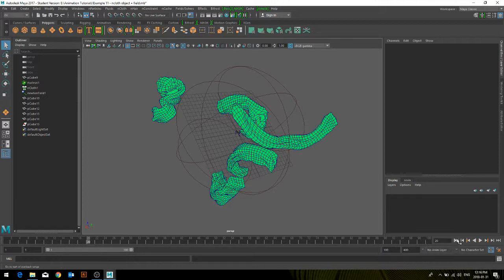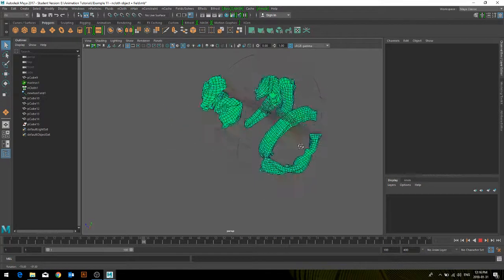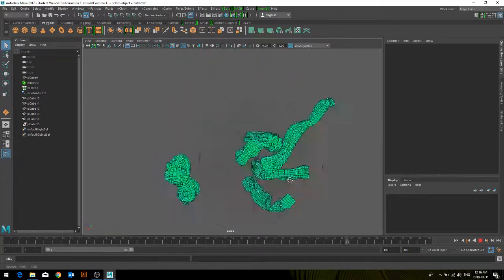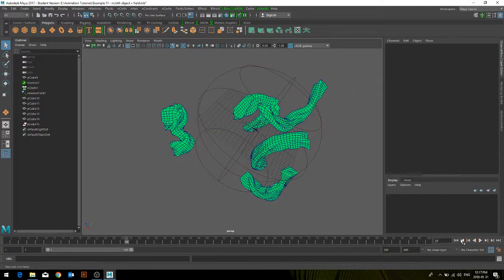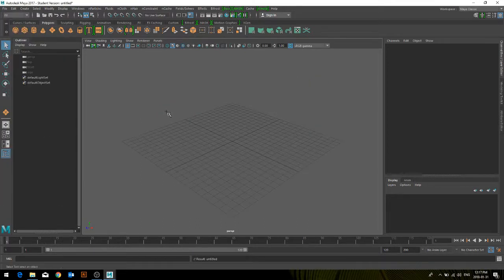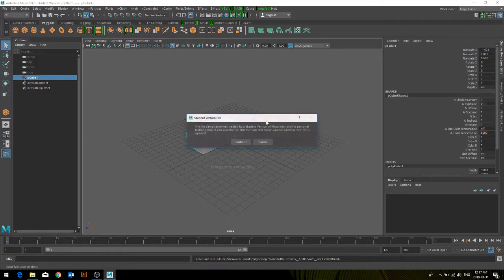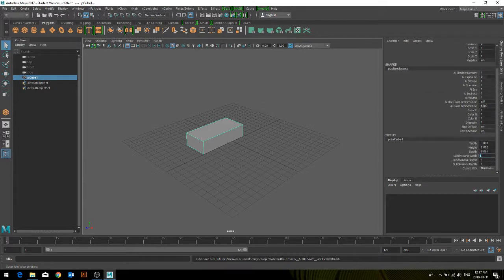Okay, I think it's baked. Okay, I'll show you how to make this happen, and then that's the last thing. So I'll just make a new scene. I would create a box here and give it the subdivisions it deserves.